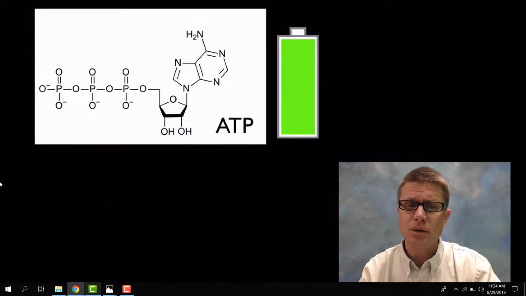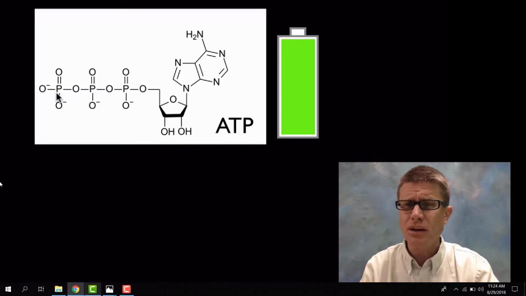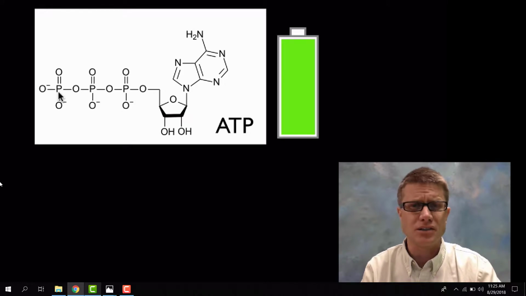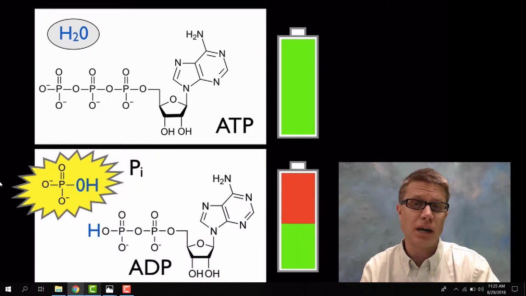And so what is ATP? Here it is again. So we've got our adenine, our ribose sugar, and then we have our 3 phosphates. But you can think of it like a recharged battery. It's a battery that's charged up and has a certain amount of potential energy. In fact, if we were to take ATP, which would just look like salt if you were to have it in a solid form, and we were to add it to water, it would all hydrolyze. In other words, it would all break down into ADP.